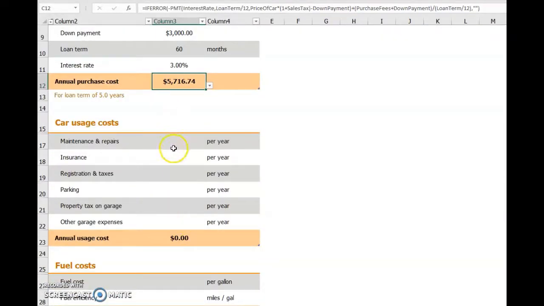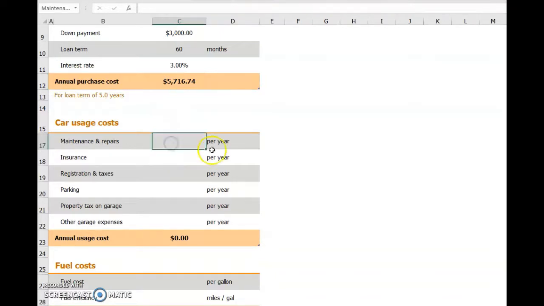So now let's go ahead and put in some more details. Now, these are going to be annual costs. So let's focus on maintenance and repairs. Let's just say maybe $1,000 per year. Well, actually, if it's a new car, that might be a little bit high. Let's go ahead with $500. Insurance, again, there are a lot of variables factored into this: the price of the car, the trim, your age, where you live, etc. So annually, let's just go ahead with about $800 per year.